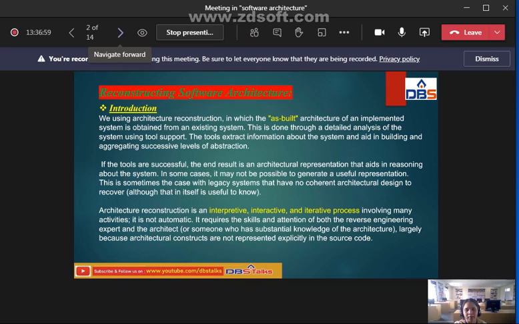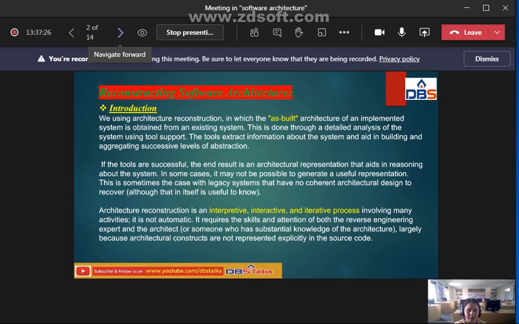Why do we need to reconstruct the architecture? Architecture reconstruction is an interpretive, interactive and iterative process. It does not stop somewhere. It is very interactive with the users or clients.